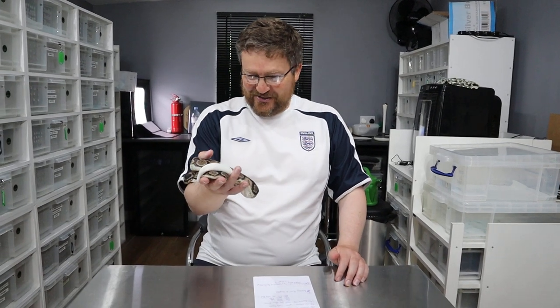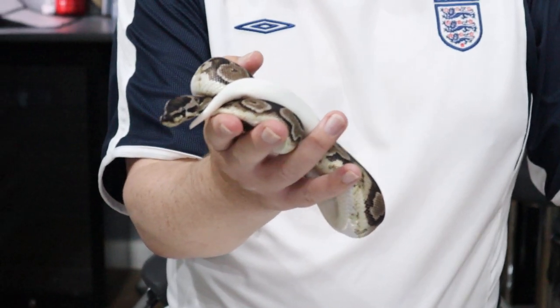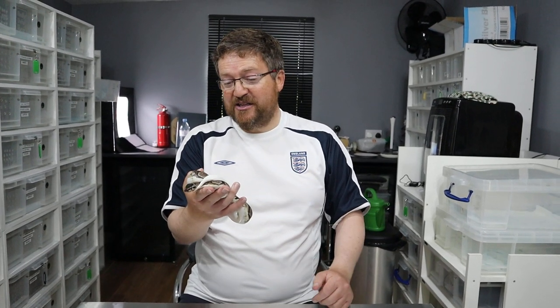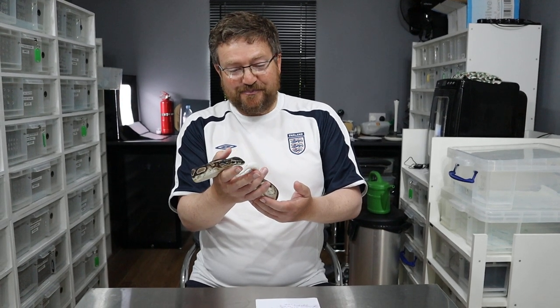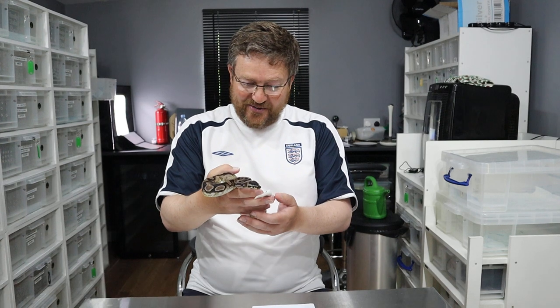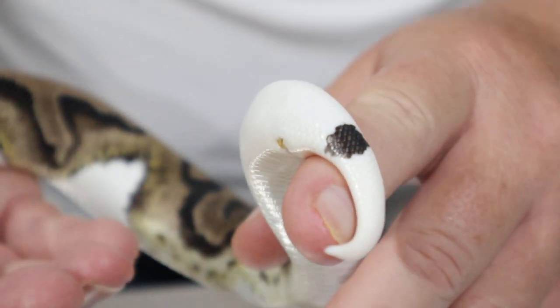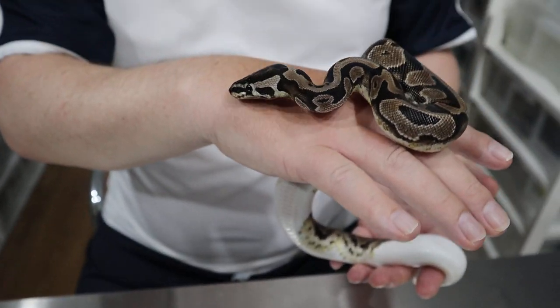I wanted to show you how beautiful this girl is. This is Sif, and she is a VPI Lightning Pied, which is Exantic Pied. She was one of our problem feeders - we've had her for nearly 12 months. She hadn't eaten for quite a long time, but over the last three weeks she took two Maltese, then missed last week, but this week she took another Maltese which Jad fed before he went on vacation. He was delighted that she was starting to feed more regularly. Now look at that beautiful black patch - she shed out recently and gave us a new black patch, like what you'd get on a panda pied.